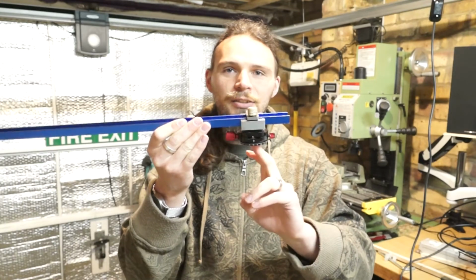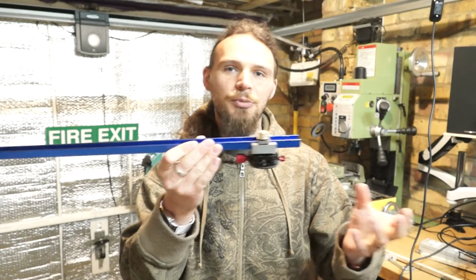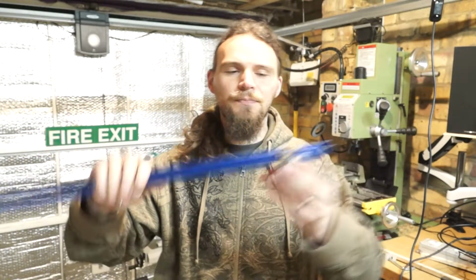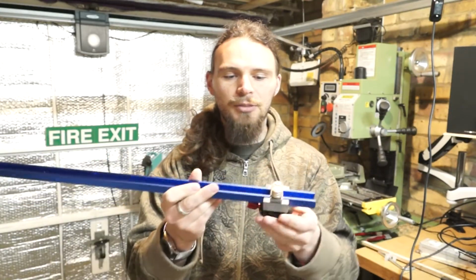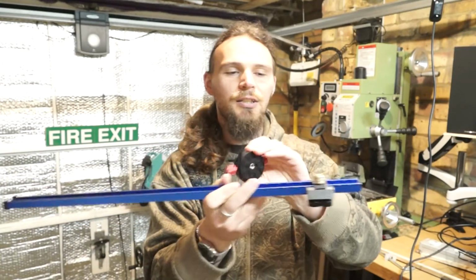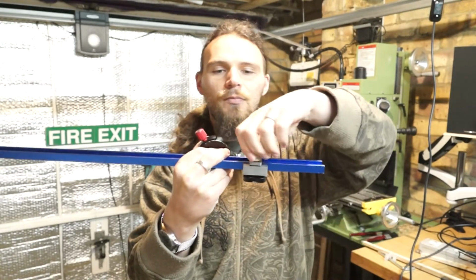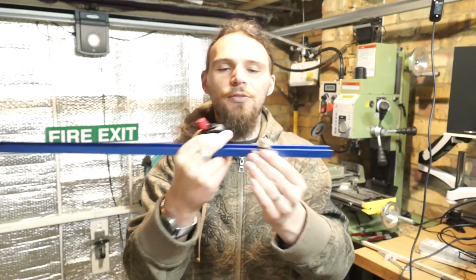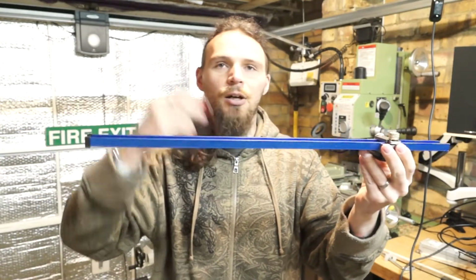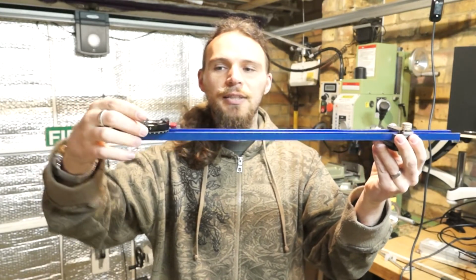It's also got a standard thread adapter, so I can put in different quick release adapters to change it between different tripods that have different mounts. And we have another one of these at the other end with another quick release mount, probably this half of it, going to sit on something very similar. This itself undoes a little bit, you can slide it up and down, pinch it up tight, and it's locked nice and firm. So that sets on my tripod. At the other end, going to have another block of that up the other way. This will mount on the top as a quick release adapter. This can rotate.